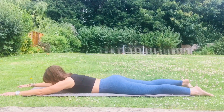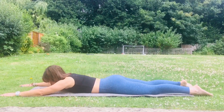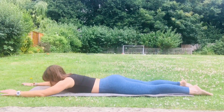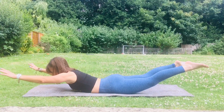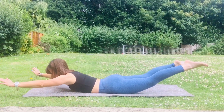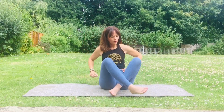And float everything down. Now float everything off the mat, hold. And down, inhaling. And lift, exhale, belly in, squeeze the butt. And down. And lift into that Superman hold. And hold for 3, 2, trying to hold it, belly in, squeezing the glutes, and down. And then come round to a seated position.